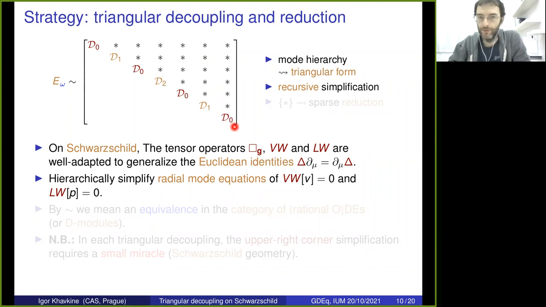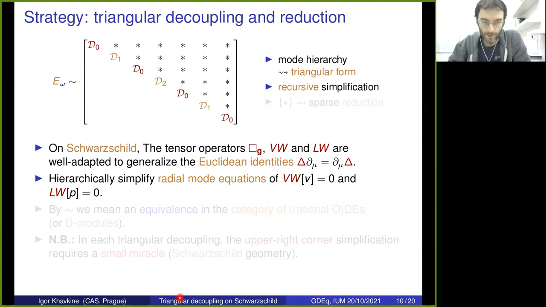But the diagonals are now already 1 by 1, and they are in this Regge-Wheeler form. Very good. The next step is to try to simplify the upper triangular part as much as possible. In particular, this is necessary because some naive way that we might arrive at this could generate very complicated expressions off diagonal, and they might not be relatively bounded, which is one of the desiderata that I expressed on previous slides.